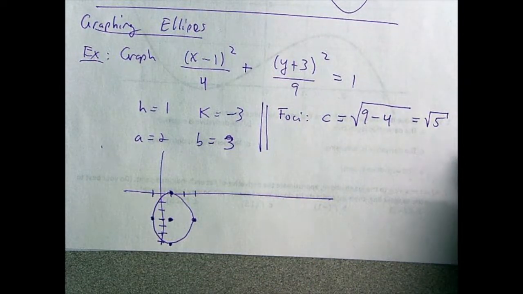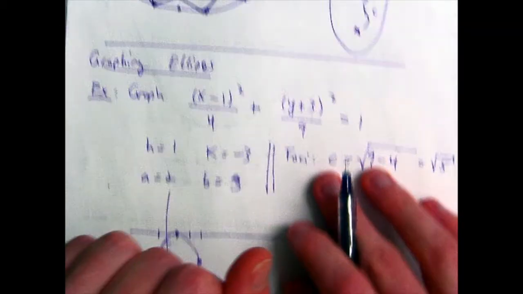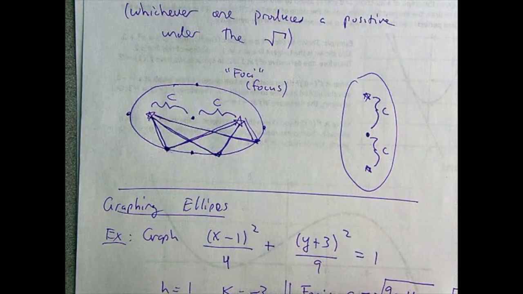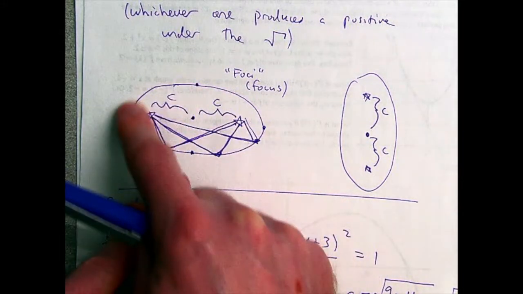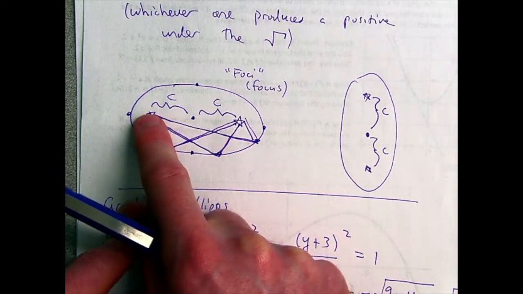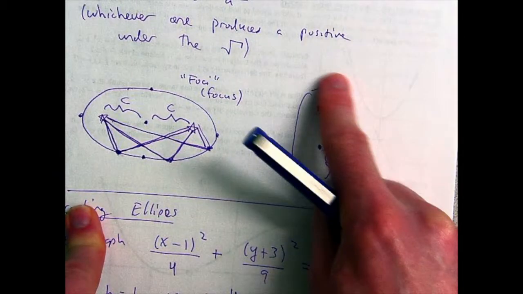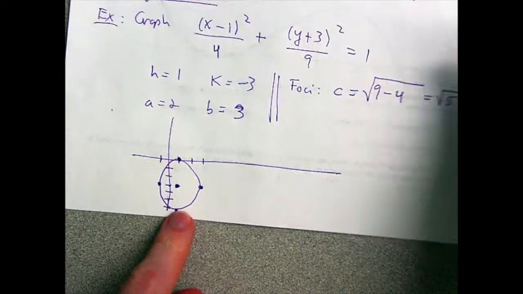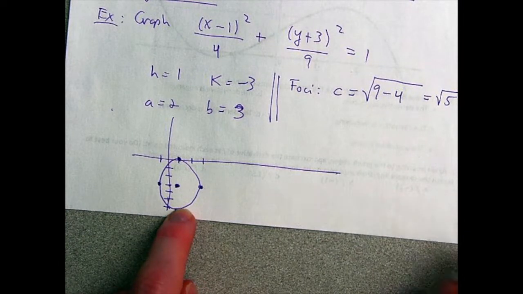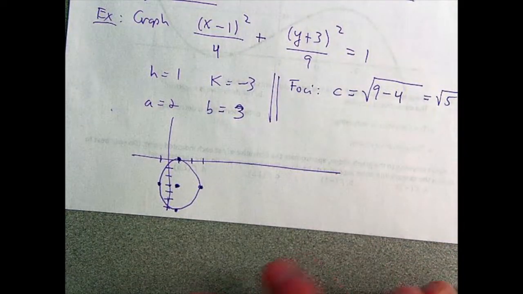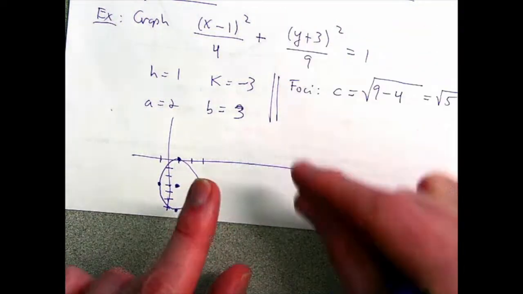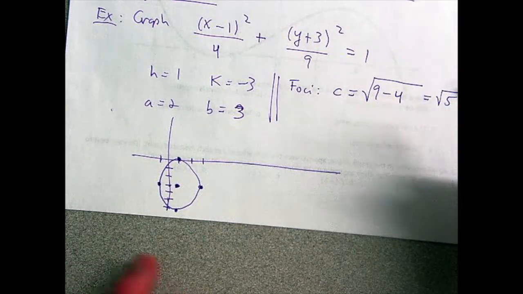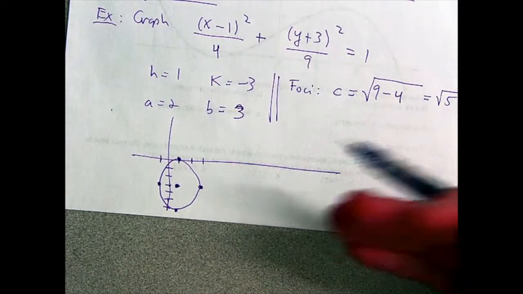Now, what does c tell you? c is the distance between the center and the foci. But if you remember what I mentioned previously, there are only two foci. And if your ellipse is horizontally oriented, then your foci will be to the left and the right of the center. But if your ellipse is vertically oriented, then your foci will be above and below the center. Our ellipse is vertically oriented. My drawing's not perfect, but you can see that b is larger than a, which means that drawn to scale, this thing should be taller than it is wider. So it's a vertically oriented ellipse, which means that the foci are going to be above and below the center.